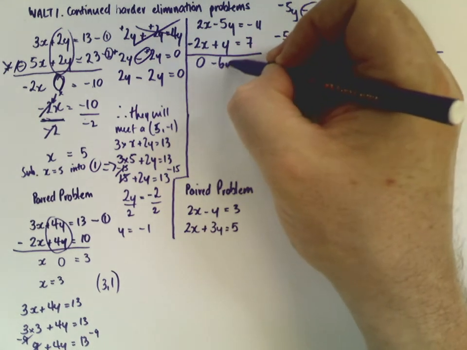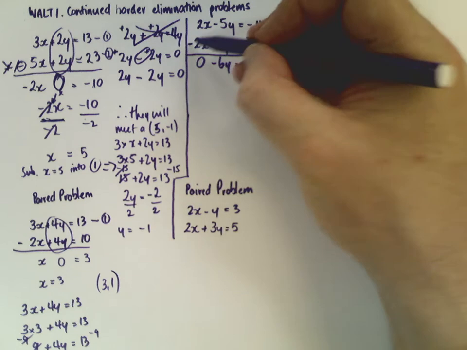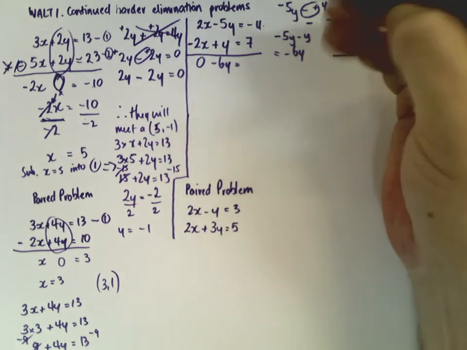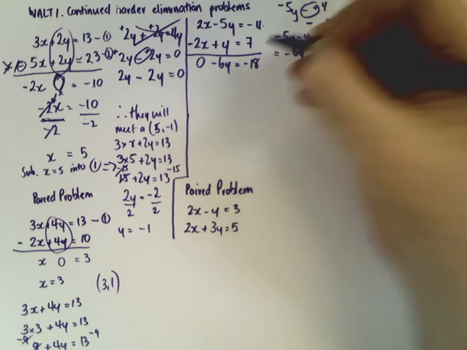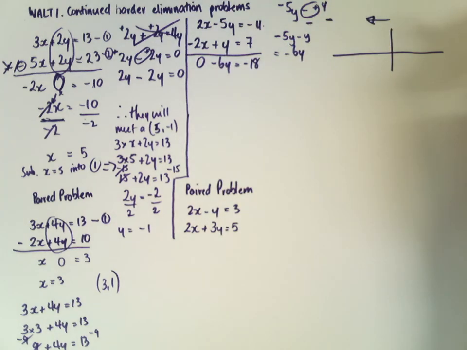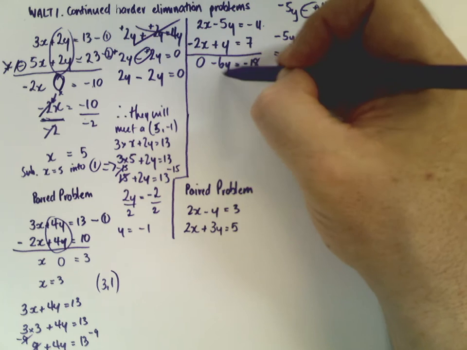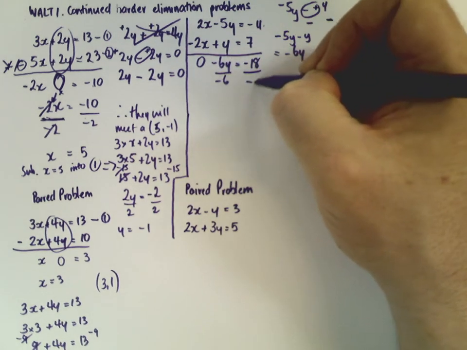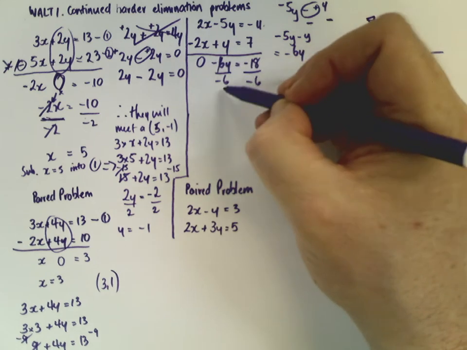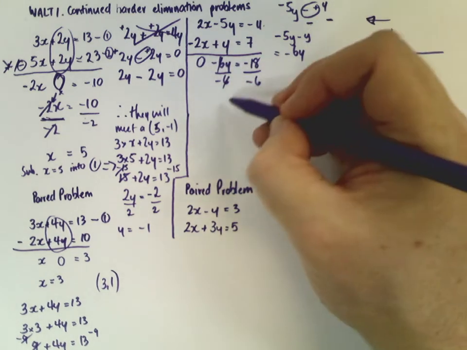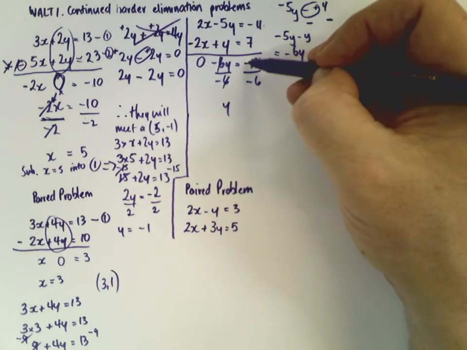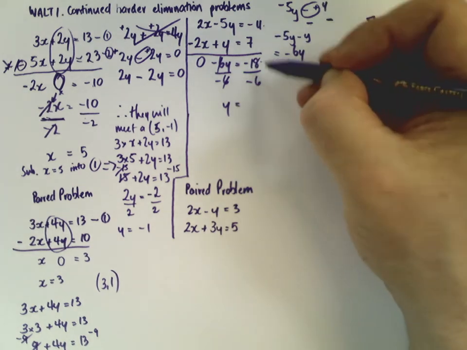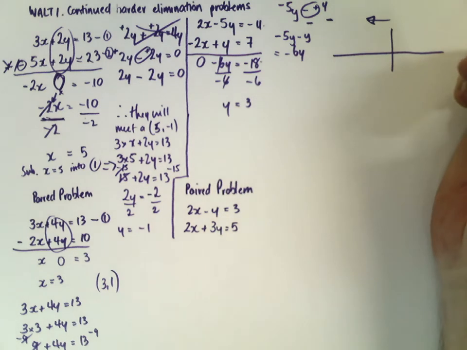So negative 6y, and then we've got negative 4 take 7. Oh, sorry, that's not 4, that's an 11. Negative 11 take 7 is going to give us negative 18. So, what do we do now? Well, we need to solve for y. So I'm going to divide this by negative 6, and I'm going to divide this side by negative 6. Now, negative 6 divided by negative 6 is 1, and 1 times y is y. But if we look at these two, we've got a negative and a negative, which of course are going to give us a positive, and 18 divided by 6 is going to give us the number 3.